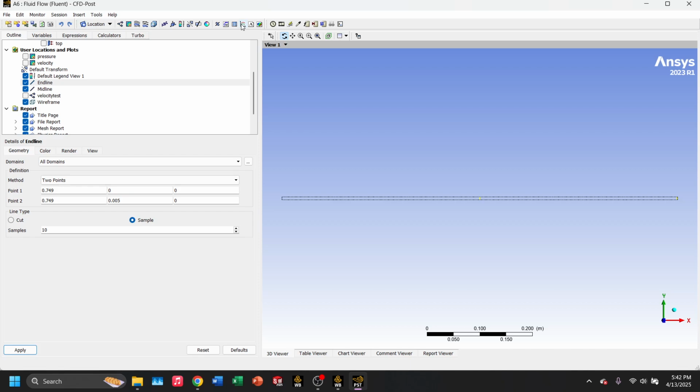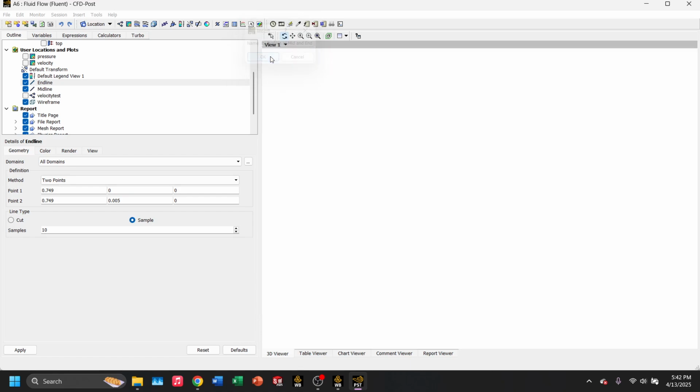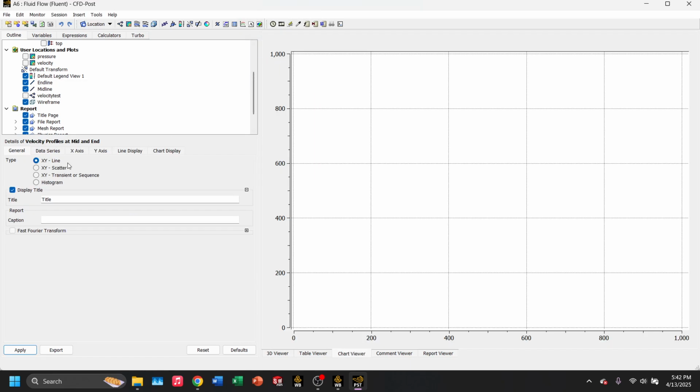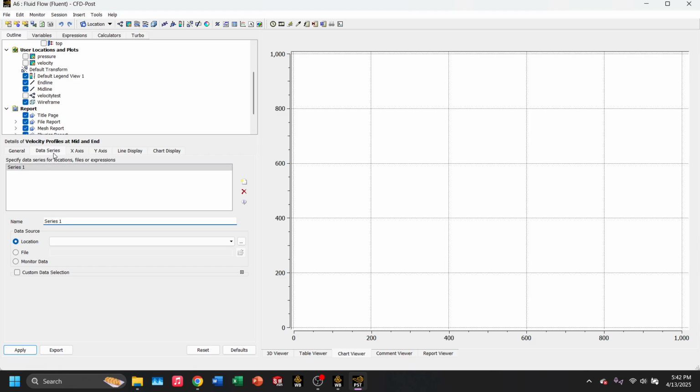Now that we have those lines set up, I want to insert our chart. We want to name that, just for reference sake, velocity profiles at mid and end. Click OK. So our data series is going to consist of our midline.